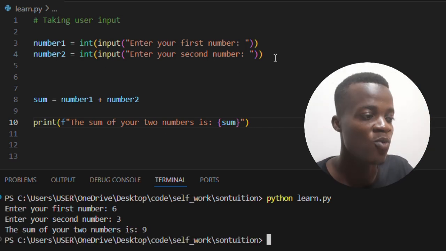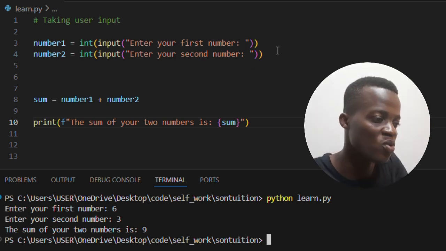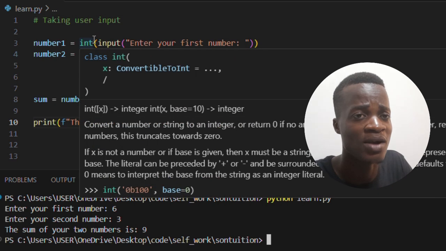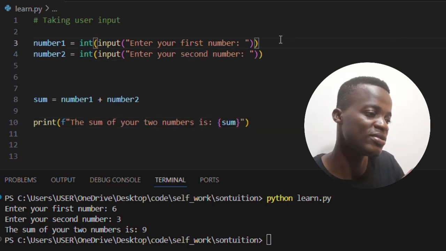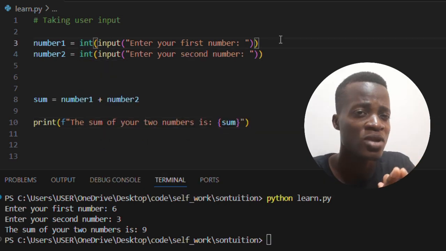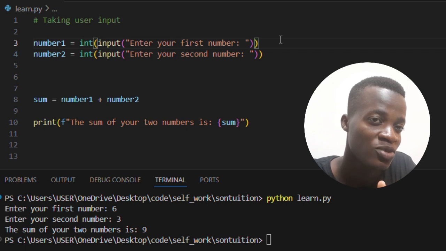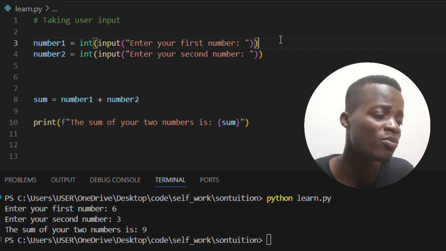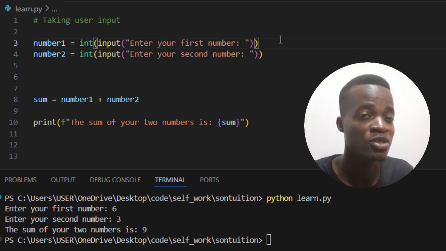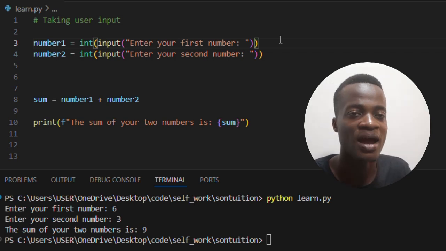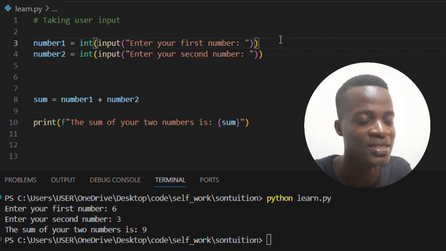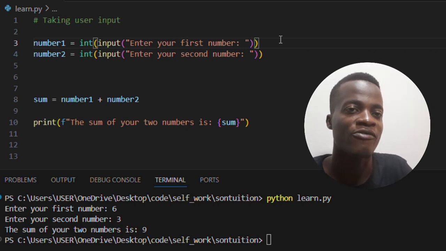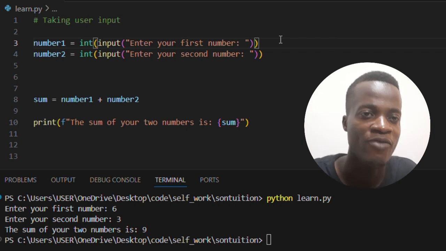Mostly, if we know that at this particular instance we want to take an integer value, we just quickly wrap it around that. The other way is that you take the value itself, but then as a programmer, you need to know that the input function will return a string. So if you want to do mathematical operations on it, you need to convert each of them. How do you convert them into an integer? You wrap the integer around it, and you do the conversion I did previously. Either way, that's when you actually have an integer working for you, right?